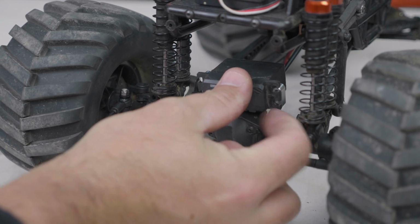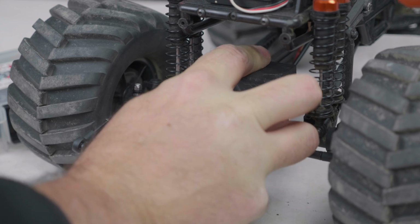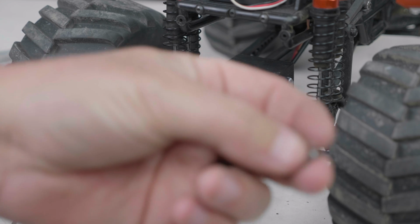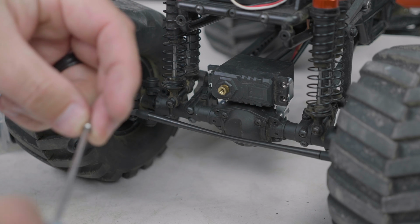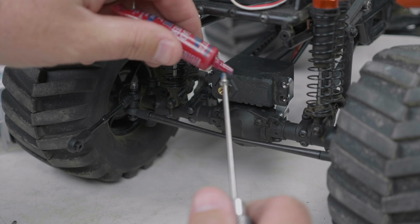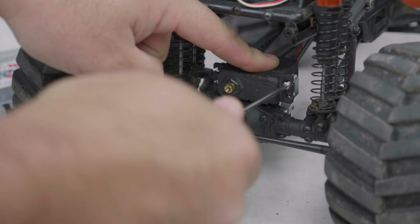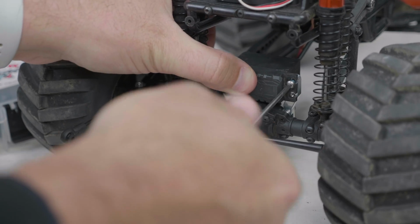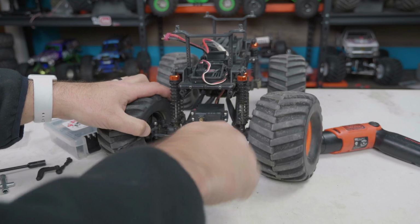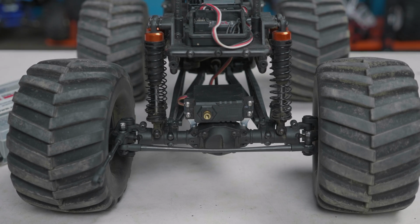Now we should just be able to mount our servo in here pretty easily, just like so. It does come with the screws that you need for that here in the kit. We're going to put a little thread locker on them. I have it set to manual focus, so you're not really seeing things in focus unless it's right in front of the servo. So we'll get this in place. I put this on, but not yet, because what I like to do is center the servo.